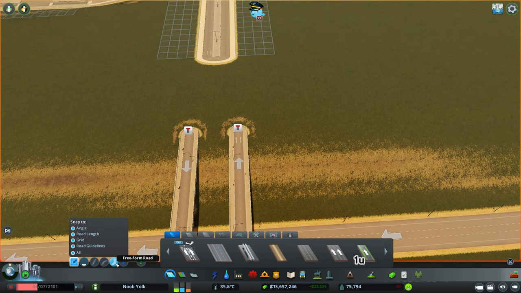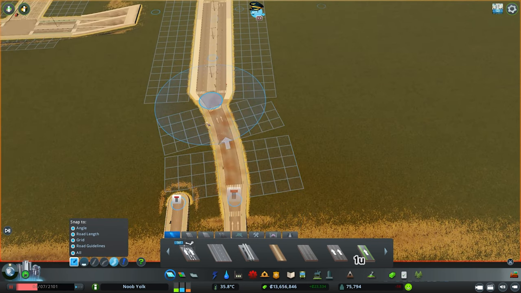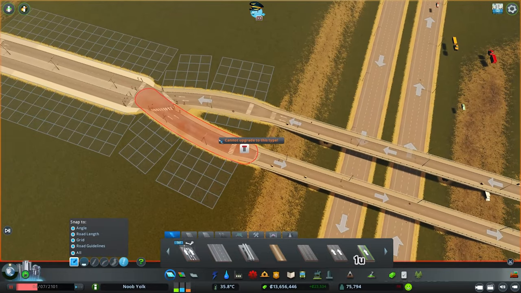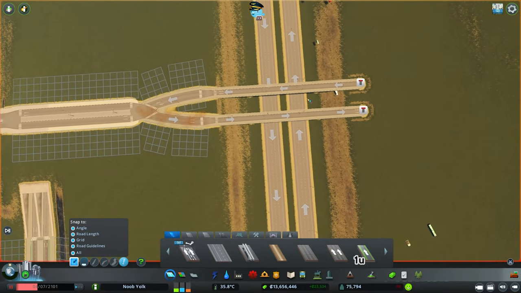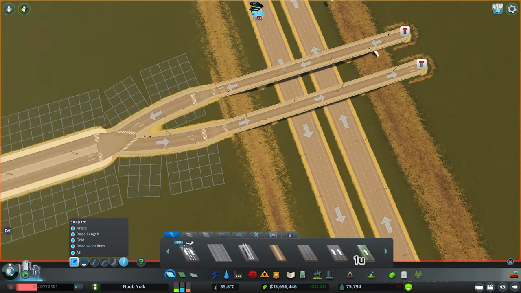Onto road guideline snapping now with a freeform tool. And then we're going to bring this up and then hook into this one. Exactly the same thing on the other side. So it hooks in a distance of 400. Again, arranging configurations. We will come back and talk about how a diverging diamond works here in a second, but just give it time for right now.